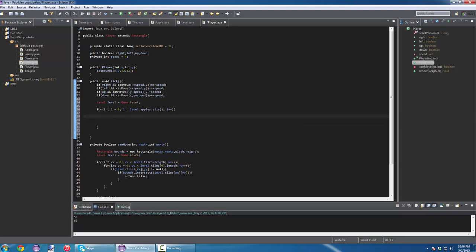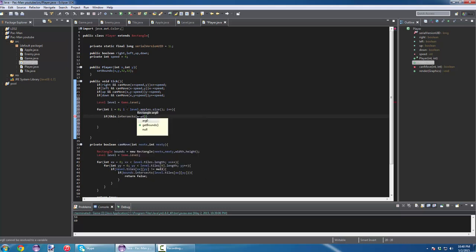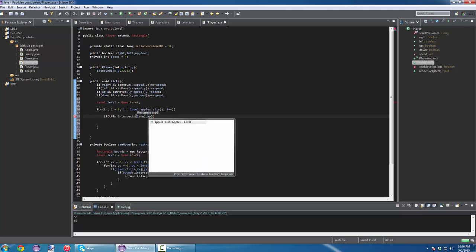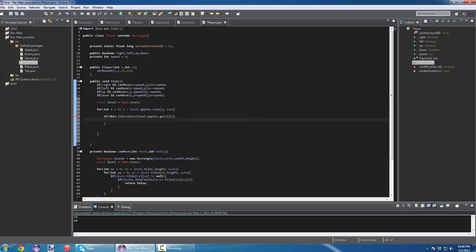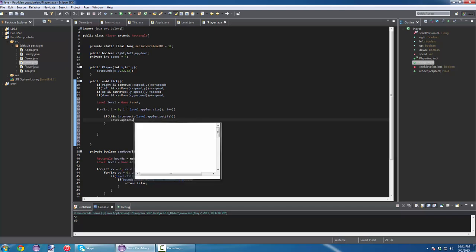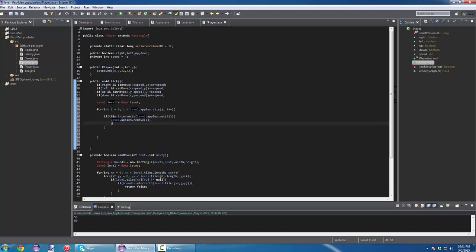So what we can use is, if this dot intersects with our level dot apples dot get i, then what we want to do is level dot apples dot remove i. So when we check collision with an apple, we remove this apple and we break.